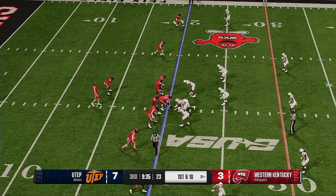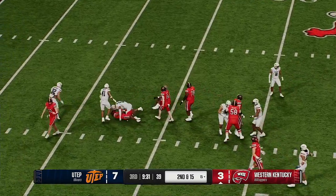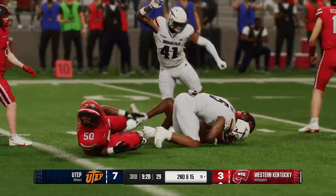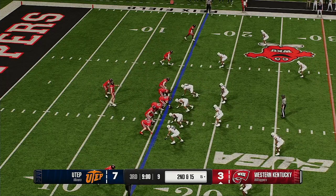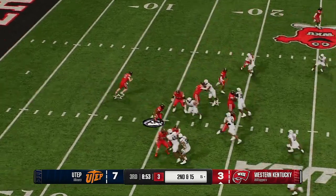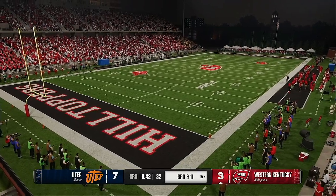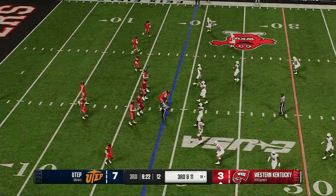Here comes the Western Kentucky offense back onto the field. Man, these offenses just haven't been able to find any room to get things going. And to quote the great philosopher Reese Davis, this is very un-good. Just nothing working for this offense — they've got to find something. The plays look good against the scout team during the week in practice, but they haven't been able to find a rhythm against this defense today. Tough way to start this drive, now they'll try to fix it on second and 15. From the gun, running back gets the give — kept those legs moving, got three out to the 19. Sticking to the run — a lot of teams that are really good are really stubborn and continue to run the football even with little success.